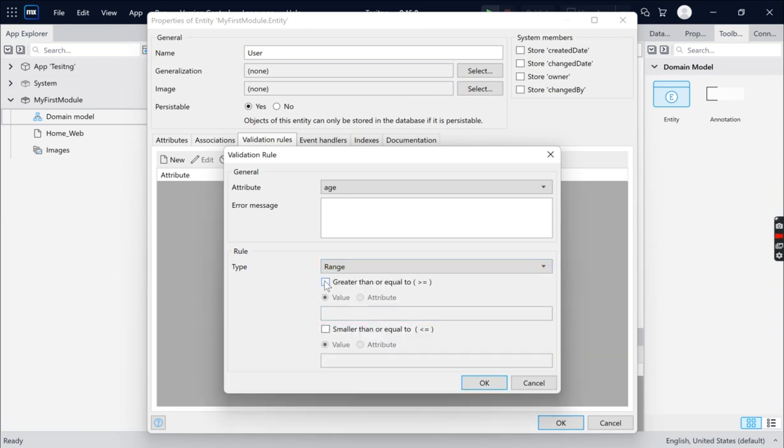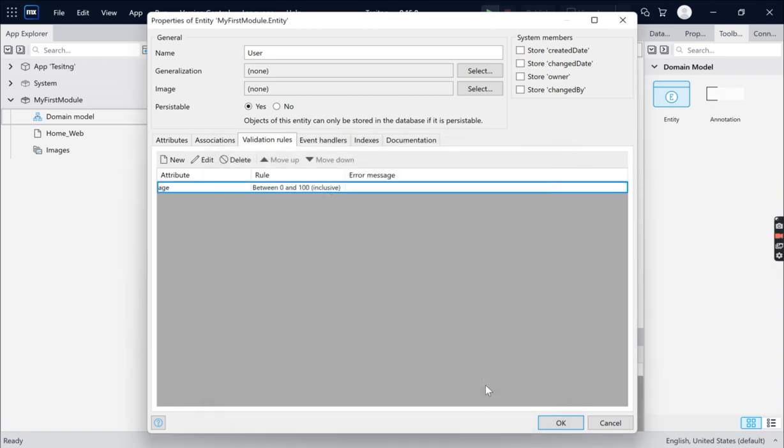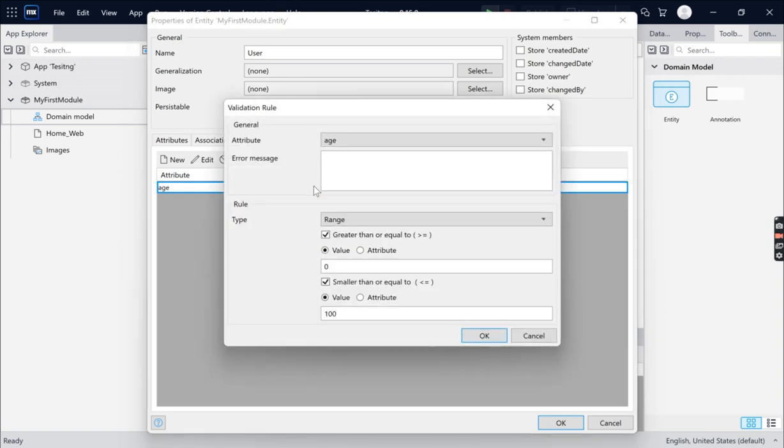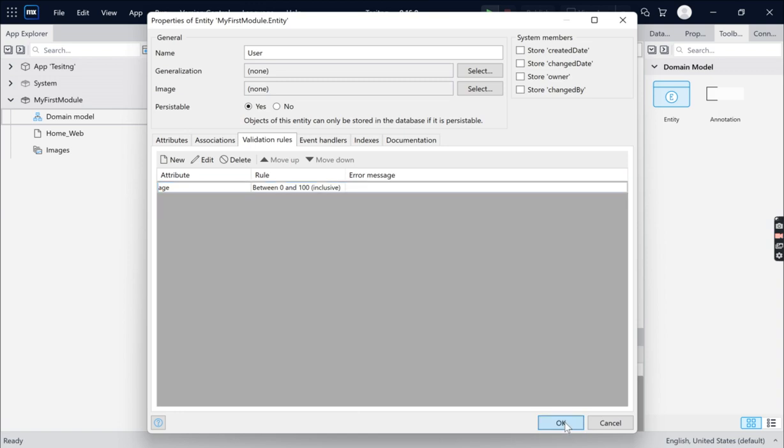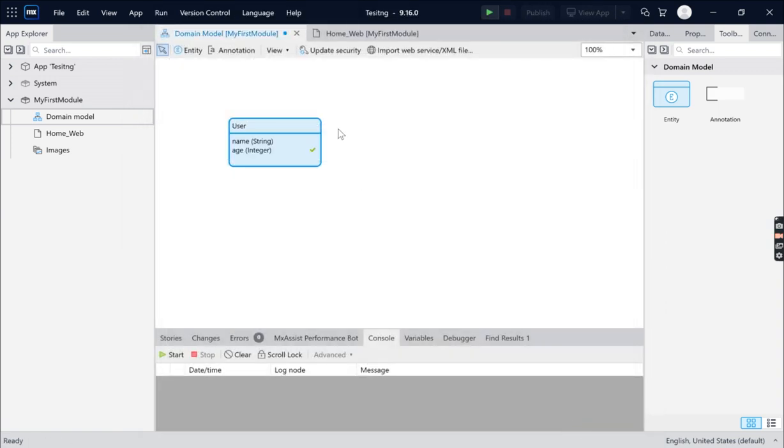It can be greater than or equal to 0, and smaller than or equal to, let's say, 100, and hit OK. So this creates a validation rule where age can be greater than or equal to 0 and less than or equal to 100. You can also give an error message for this if you want. So this is how we created the entity user.